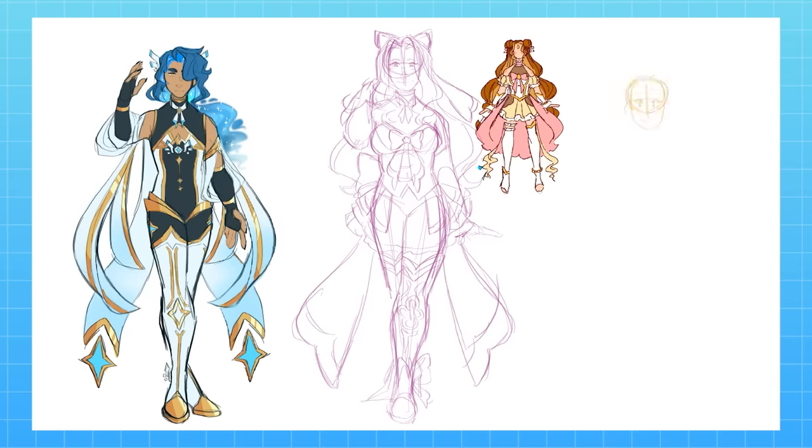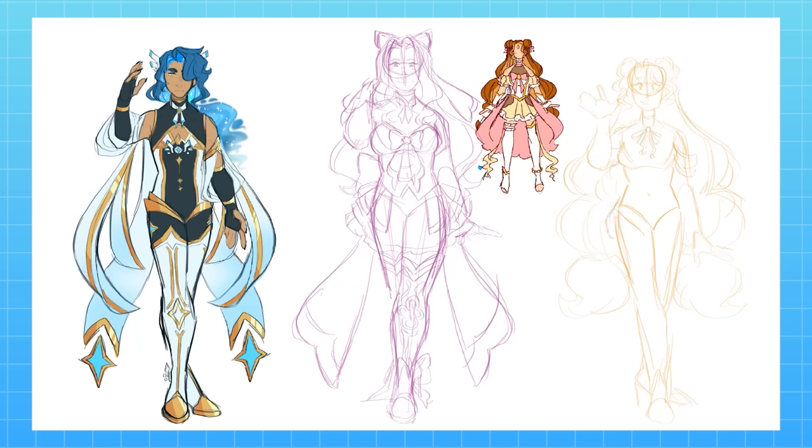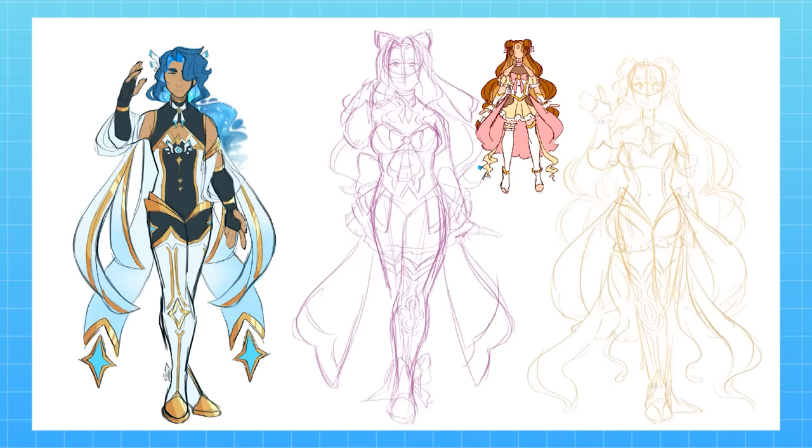This next character is the third member of the team and arguably the one I had the most difficulty with. Since we already had earth and space, the next one was supposed to be ocean — but the ocean is blue, and we already have a blue member. So most of the difficulty with their design came from the fact that they were supposed to read as the one with water powers, except their main color couldn't be blue. I thought maybe yellow would work because sand is kind of yellow and it would give off more of a beach theme than just an ocean theme. In the original color experiment, I was going for more of a yellow, orange, brown, pink combination, but that didn't read at all as ocean-themed, so I don't really keep any of those colors.